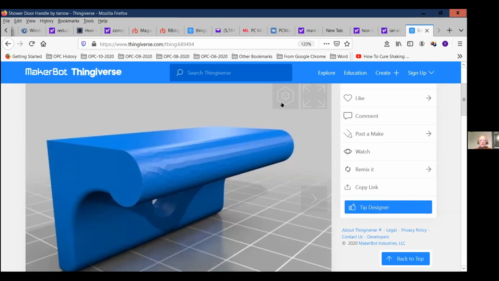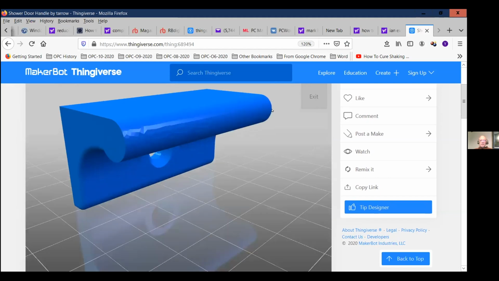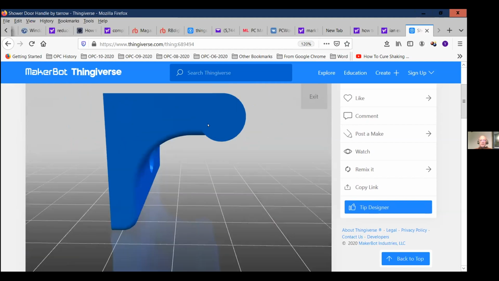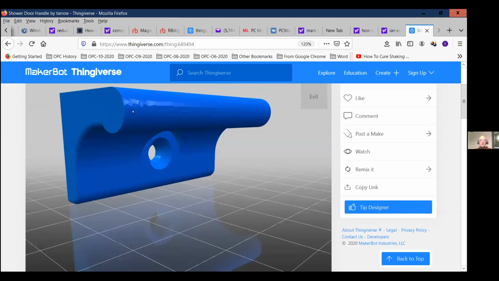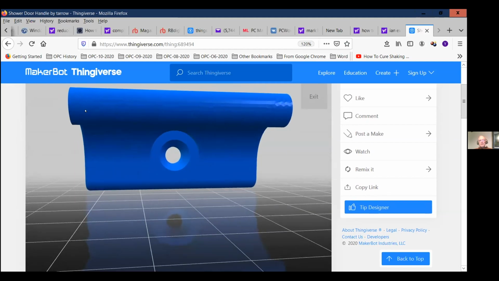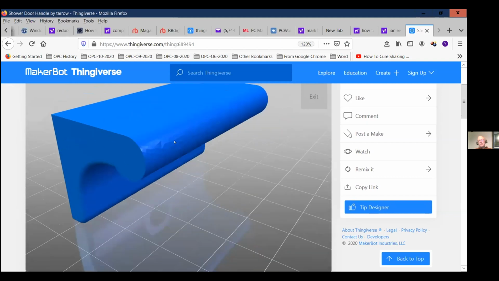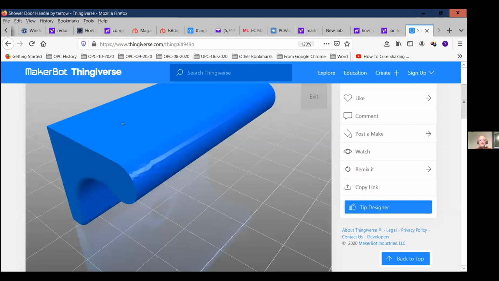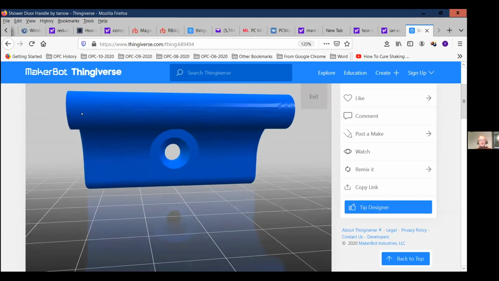And if you want to look at it closely, if you click this hexagon thing up here, it allows me to move this all around in 3D so I can check all the details. This is not a very complex object, of course, but if there was something more complex, you could look at it from just about every angle. And so I said, great.